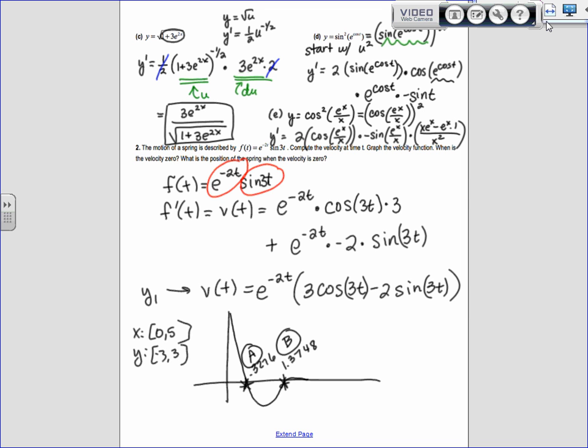So you go to zoom. It's the very first option, ZBox. Okay, and ZBox is really cool because it allows you to zoom in on any part of the graph that you want to know more information about. So what I'm going to do is take my cursor. Do you guys see, I'm pretending I have a cursor. I'm going over here, right here. And then I'm going to go down. And then I'm going to go over. And you're creating a box.